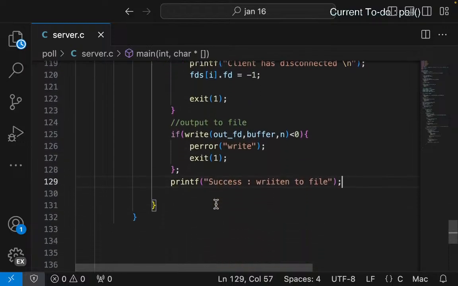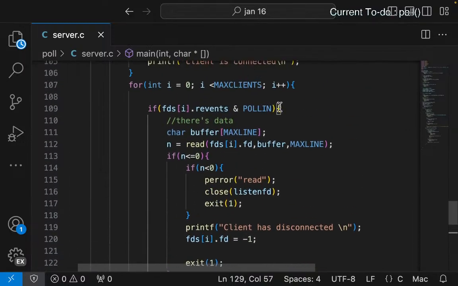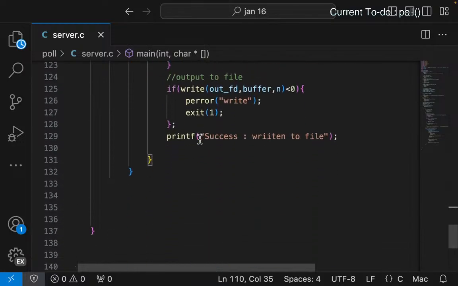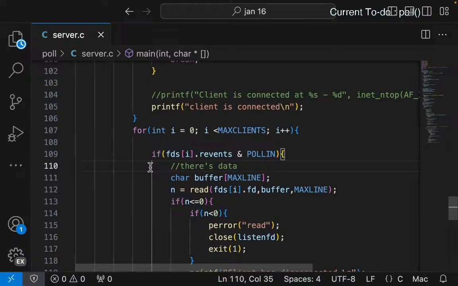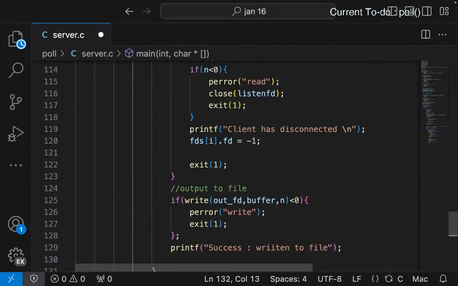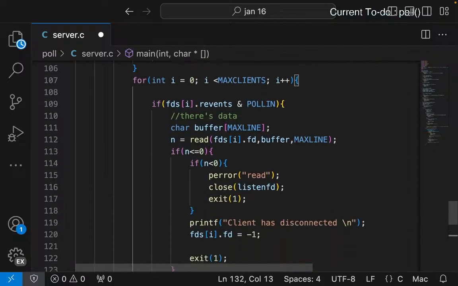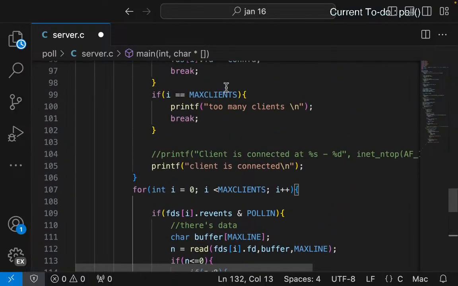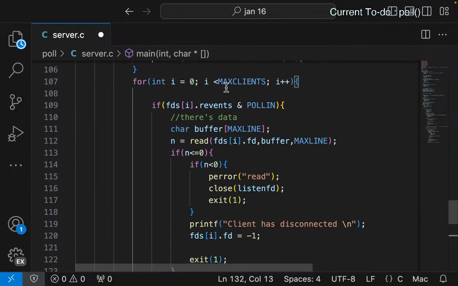Now, if this is the case, but if it's not, if there's no data at all, it should just continue to the next iteration, but it will continue in the for loop. Just keep on waiting.